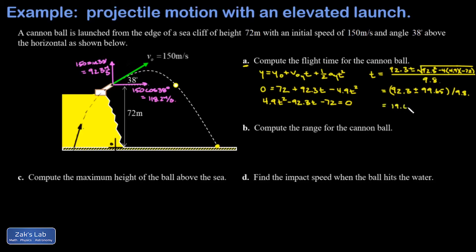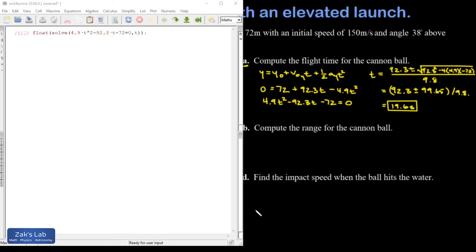In practice, I don't see anything wrong with just relying on technology for using the quadratic formula with a bunch of decimals. Here we are in wxMaxima—that's a free computer algebra system. I put in 'solve this equation' for the variable t, and then I put the word 'float' out in front, which means give me a decimal approximation. I hit shift-enter and I can see my two solutions: -0.75 seconds or a positive 19.6 seconds. That, of course, is the one we're going to keep. The syntax would be very similar if you wanted to use Wolfram Alpha, for example.